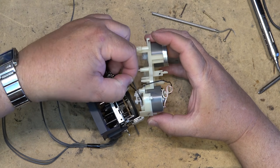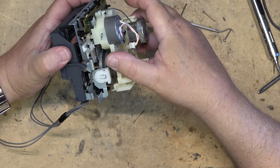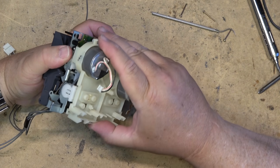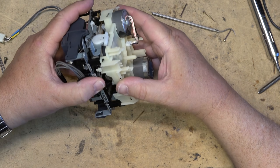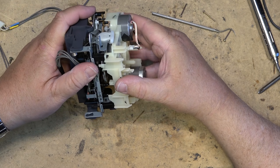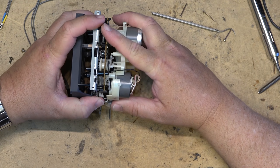This is what cassette decks got to in the end, right? When right at the end when cassette decks were being phased out. Plastic. Fit the mechanism back together. You gotta be careful because this stuff gets brittle. Especially this white plastic. This stuff gets really brittle, so you don't want to put any force whatsoever on. The black plastic breaks easy too, by the way. But I get nervous whenever I have to take one of these apart because I'm scared that one of these little pins is going to break off. It's happened before on units that are younger than this. And the older this plastic gets, the more brittle it becomes.